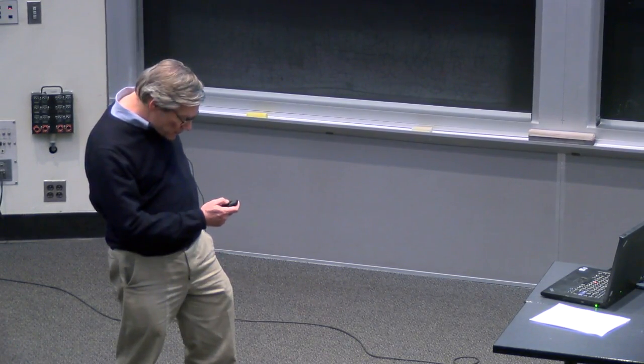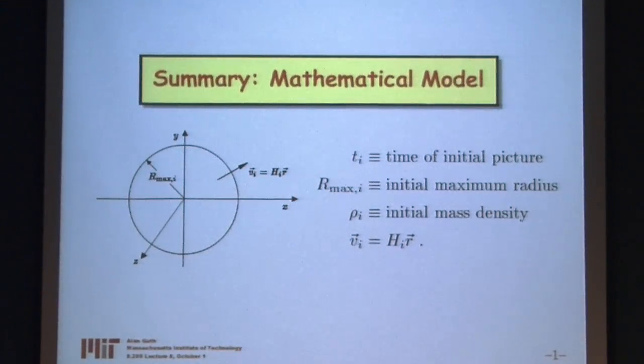So we've been studying this mathematical model of a universe obeying Newton's laws of gravity. We considered simply a uniform distribution of mass, initially spherical and uniformly expanding, which means expanding according to Hubble's law, with velocities proportional to the distance from the origin. And Newton's laws then tell us how that's going to evolve, and our job was just to execute Newton's laws to calculate how it would evolve.